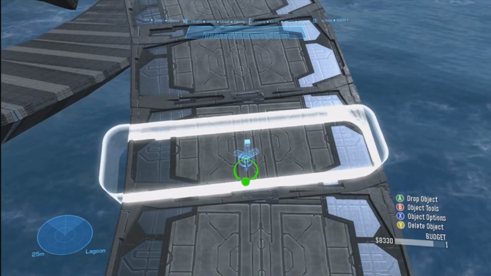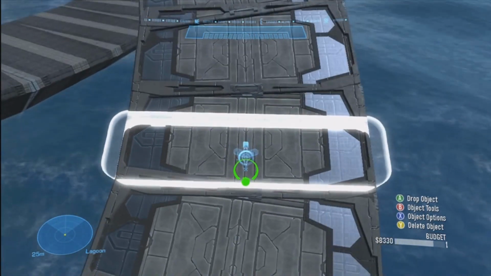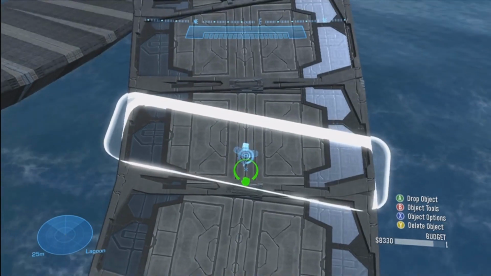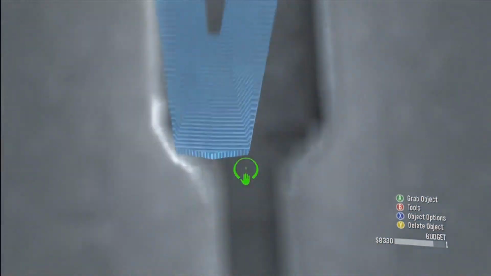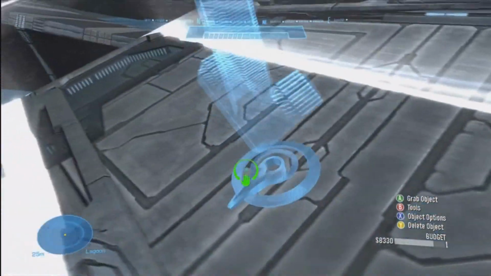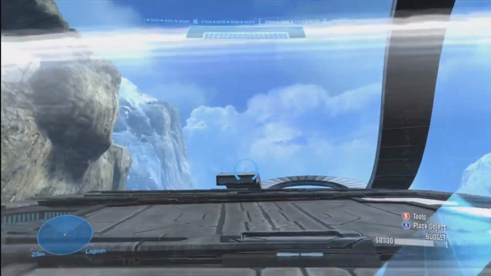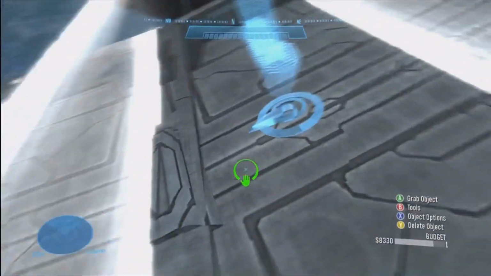So, again, this is the last one. Just make sure your things are lined up. And a big thing is to make sure that this little point thing on the spawn point is pointing where you're going to go. If you're not worrying about this and you have it turned this way, you're just going to spawn this way and you're going to be going the wrong way. Make sure that is pointed the way you want to go.